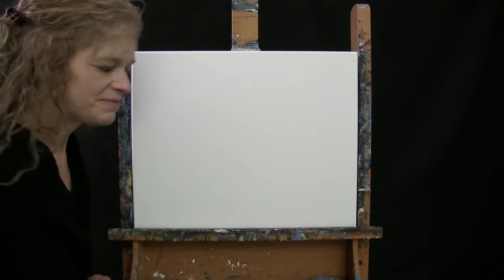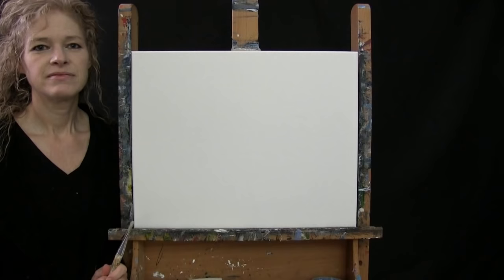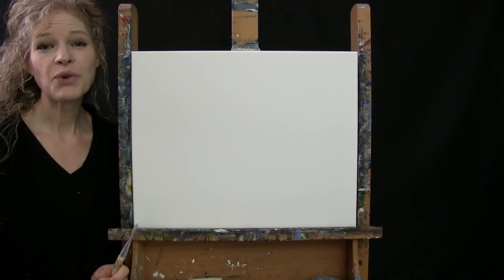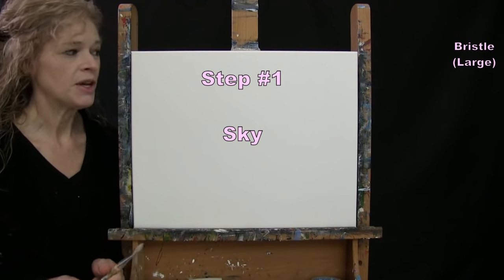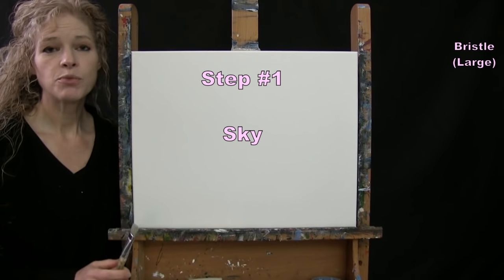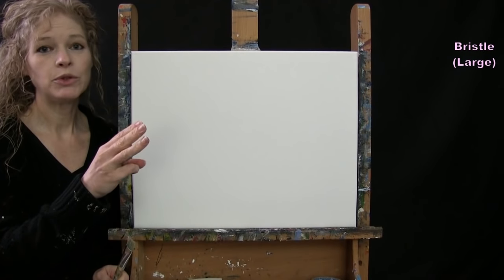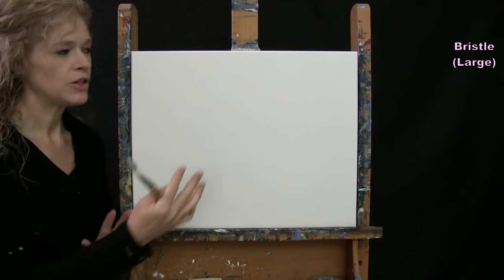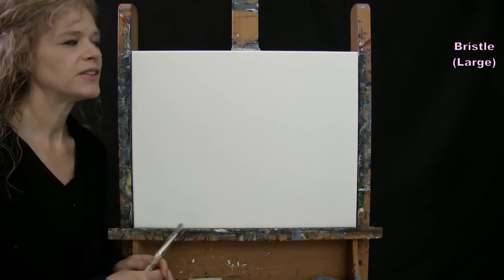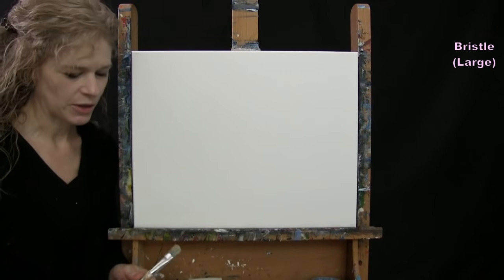And that's all we're going to need today. For the first step I'm going to be painting my sky and background using my large bristle brush. The colors I'm using are black, brown, blue, and white. I'm going to make a custom blue for the majority of my background — lighter at the top and darker at the bottom.